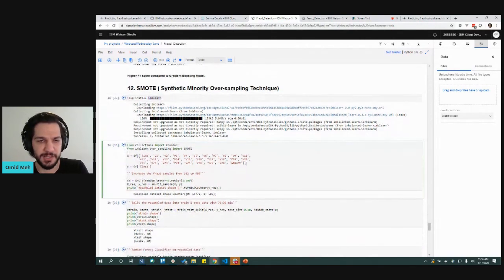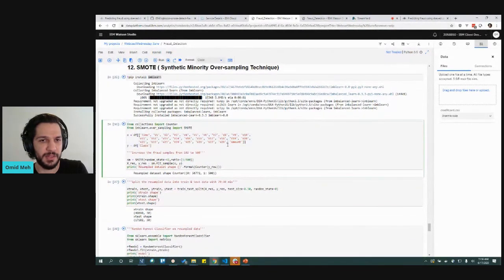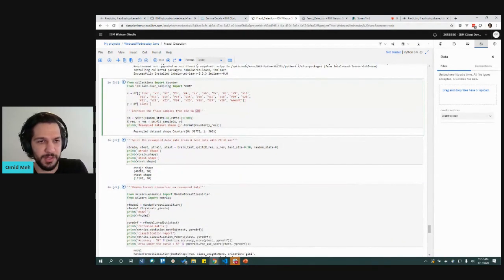But all we're doing is getting our whole data set, all of our columns, and we're going to increase our samples for fraud from 105 to 500. Not a terribly huge increase. We're not going to one-to-one mapping, but we're increasing it fivefold. And again, the way it's doing it is picking points, drawing lines between them in terms of distance, and then creating new points on top of those. So we create our new data using SMOTE.